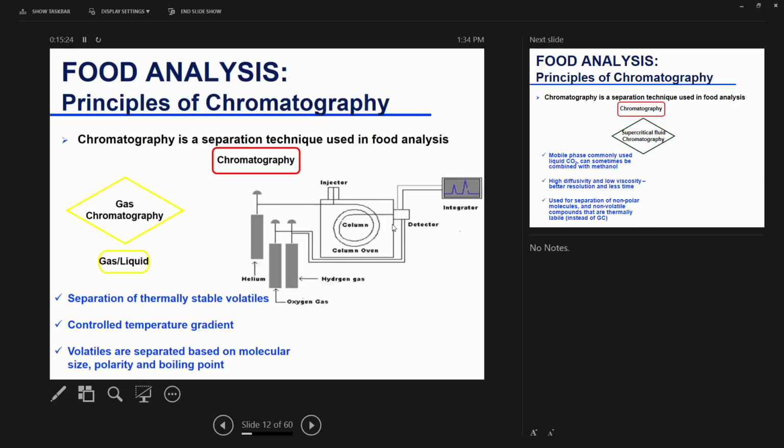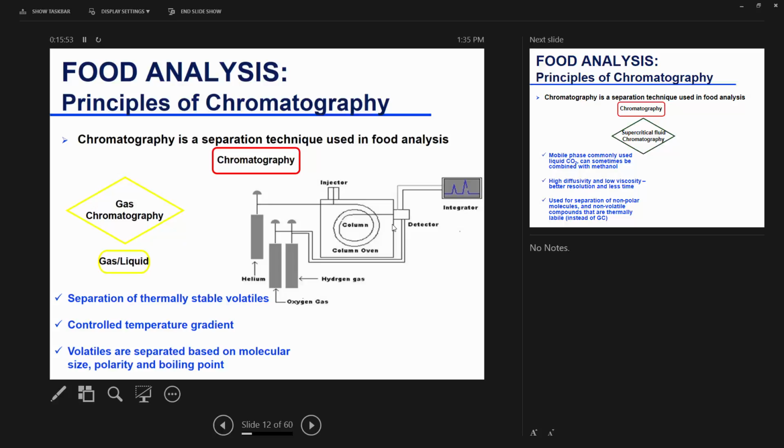So, a very brief introduction to gas chromatography. Gary is going to spend 2 lectures on that, but I just want to introduce it really quickly. In gas chromatography, as the name implies, your carrier phase or your mobile phase is a gas. So here's the system. You have a big black box, and in this box there is a column.